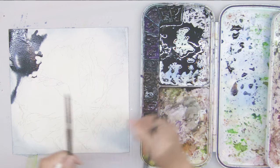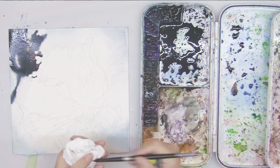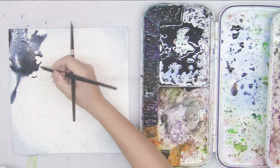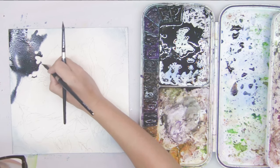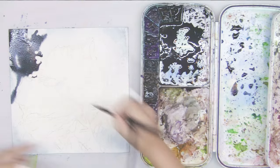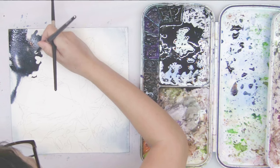Do you always start with your darks? The question is if I always start with my darks. No, it starts wherever I like. But usually, actually, you should start with the blurry stuff, like background, right? But I usually start with the light parts, actually. So remember, I did this one first, this layer first. So I was asking, I think, about your water brush.